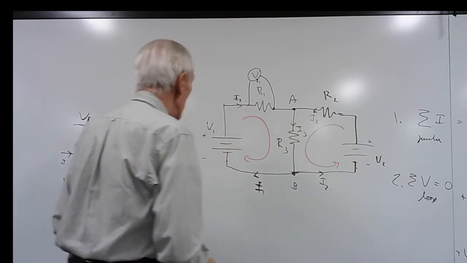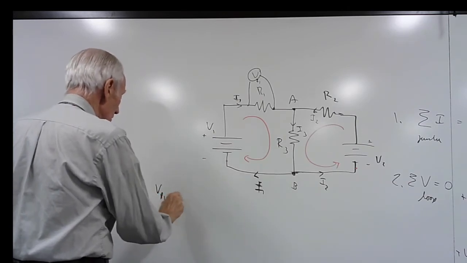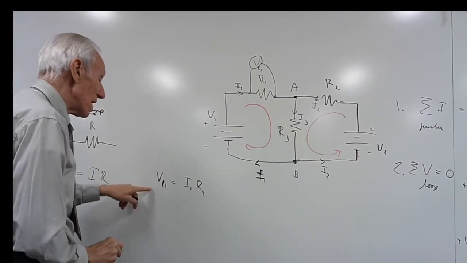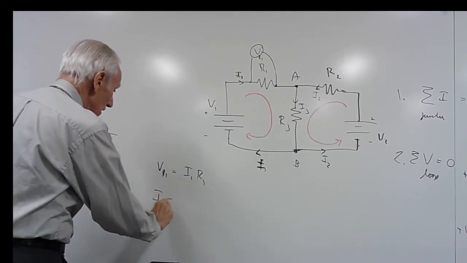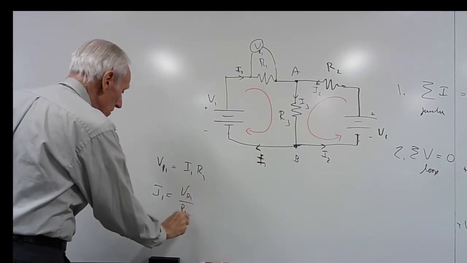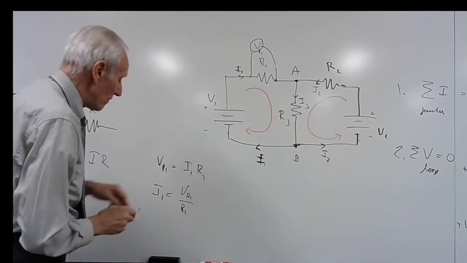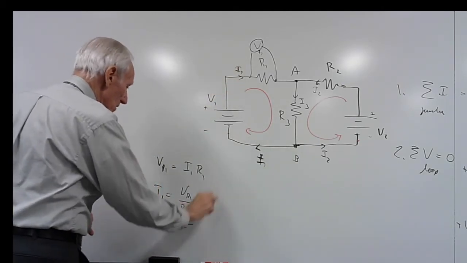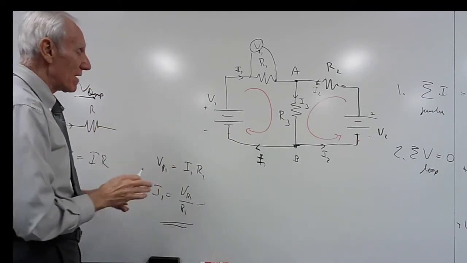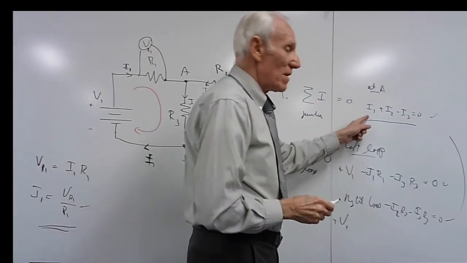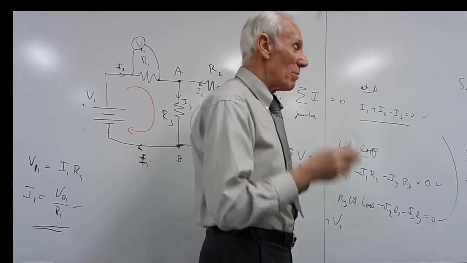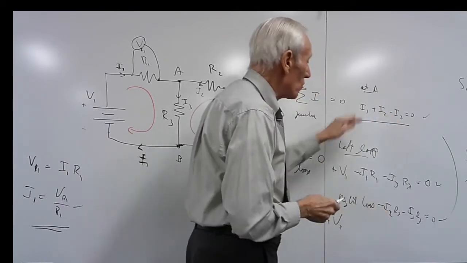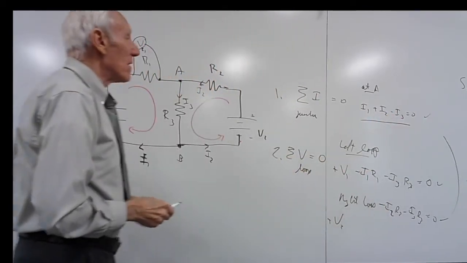V sub R1 is equal to I1 times R1, which means if I can measure that with a meter, I1 is equal to V sub R1 over R1, which R1 you've already measured, and V sub R1 you're getting from the voltmeter. So this will give you very quickly, very directly, the answer to what is I1. But use that as only a double check, please, a check of your answers over here. These are your Kirchhoff's rules applications to find the currents.